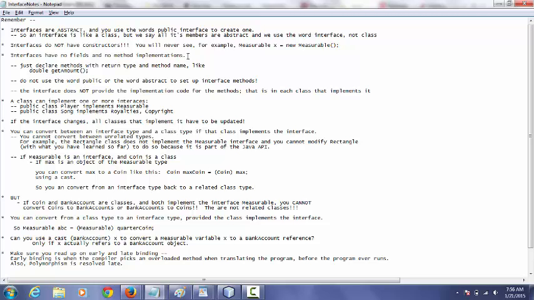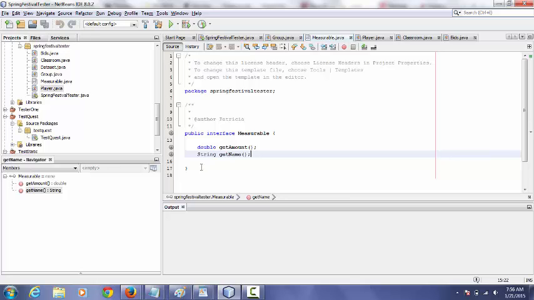Interfaces have no instance variables or fields in them, and no method implementations per se. All right. So again, you don't see instance variables here. You don't see code here. And notice we have this weird format: return type, method name, parentheses, semicolon.